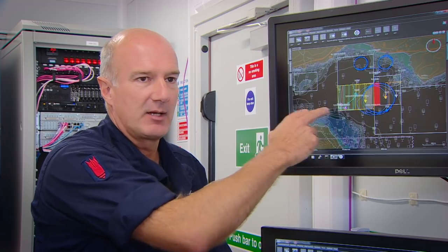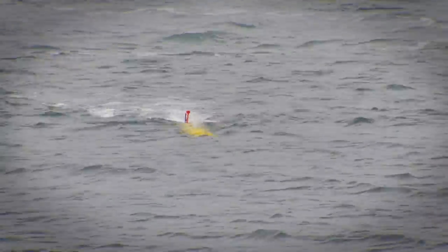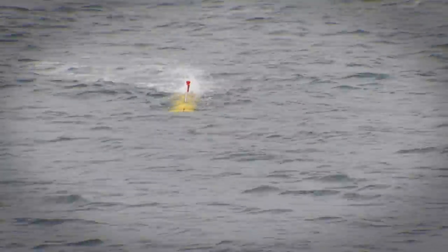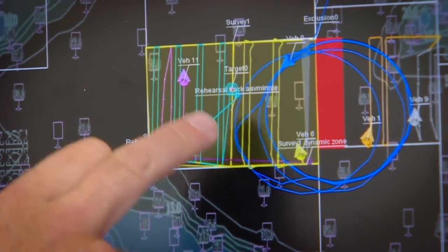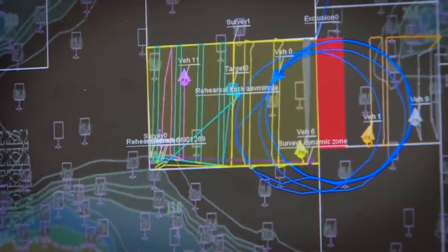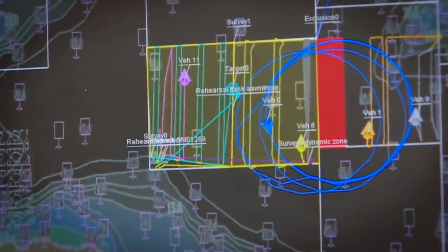It's proved that these systems can achieve this level of autonomy — we're seeing some very interesting behaviours. For example, if an underwater vehicle becomes caught in some obstruction or fails to communicate, one of the other vehicles will come and pick up its task because it realises it's been set a goal. Somehow, between all these assets, they need to complete it without the operator being involved. If this UUV has identified a target and it's still got more work to do, it can call another underwater vehicle across to investigate.